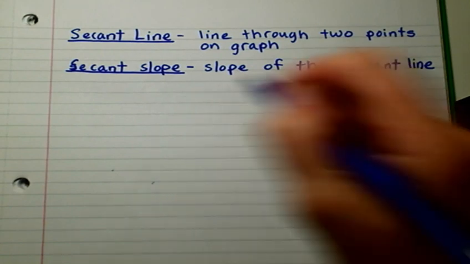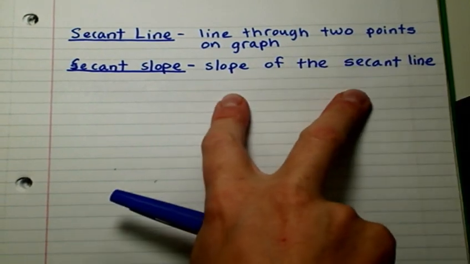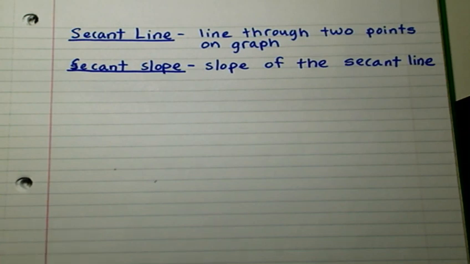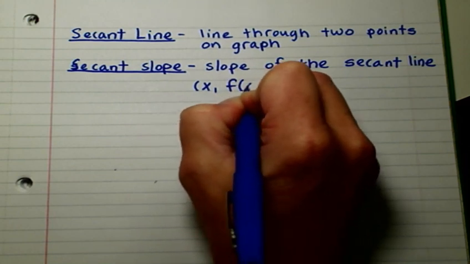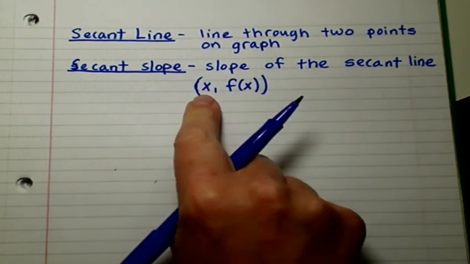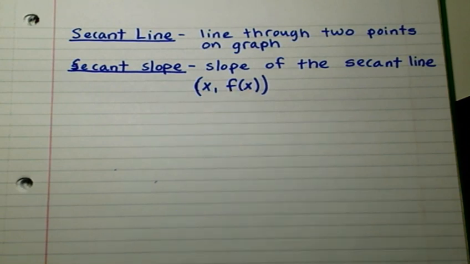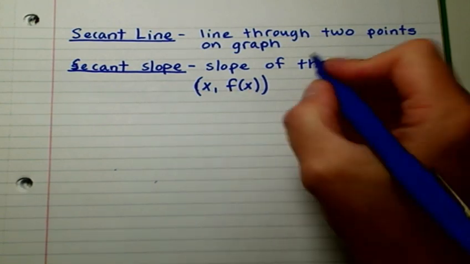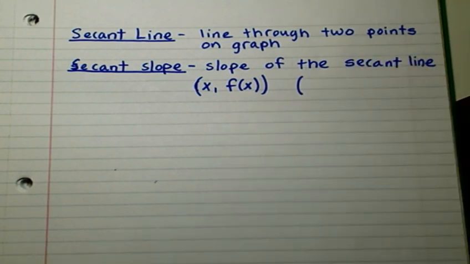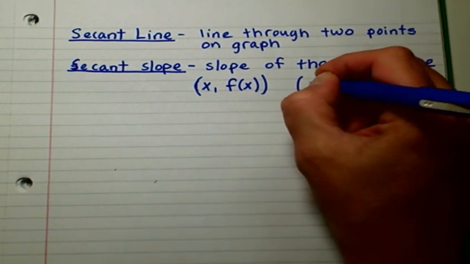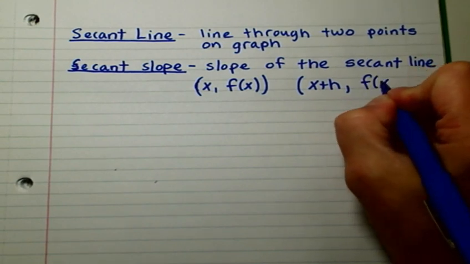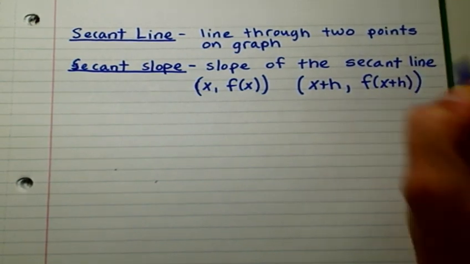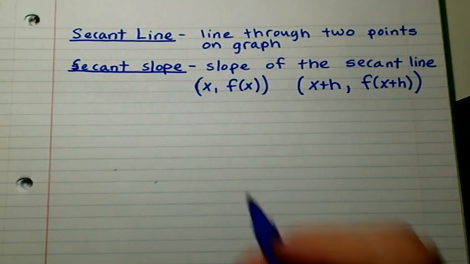All right, so secant slope has 2 points. So I'm going to write 2 points here, and we're actually going to write down the formula for secant slope. So one of the points is f of x, okay? See that? X and y. The other point is just some distance away from that. So I'm going to say x plus h, right? H is how far apart the points are. The y coordinate is just this. So I have 2 points.